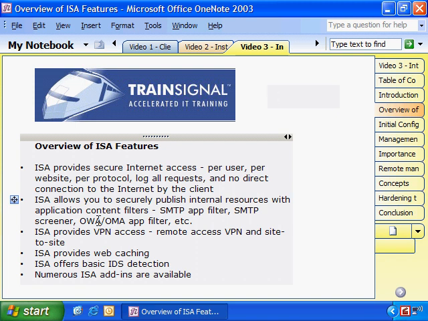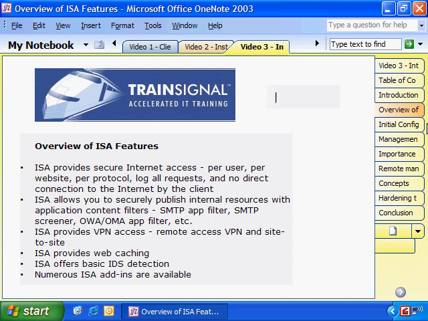It understands these types of applications, and it knows how they should work and what type of commands and requests should come from those applications normally, and it can filter that traffic. So it would protect your OWA server, your OMA server, and you could put those on a DMZ, a secure network interface right off of the ISA server, and the ISA server would protect those types of servers.